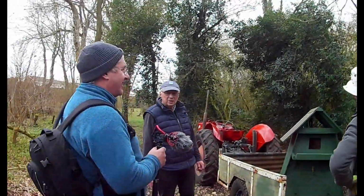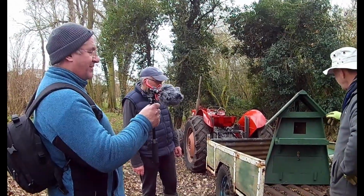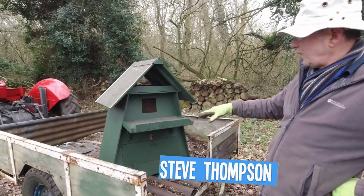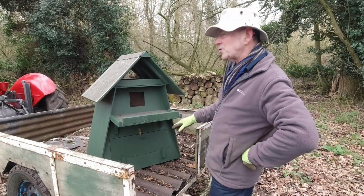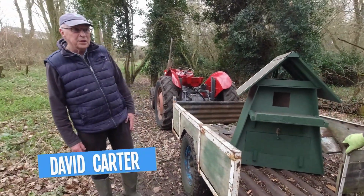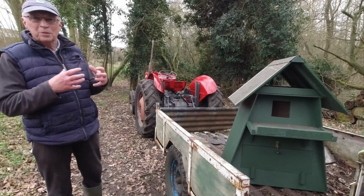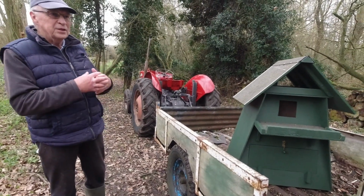Oh yeah, when you get around the far side of the wood. Well, this is the bird boxes. This is a barn owl box. Right, okay. It's quite deep because the idea is... What sort of birds do they have, David? How many chicks do they have? I reckon I'm up to 6. Usually 3 or 4, but if it's all food supply, if there's plenty of voles and things, they'll hatch off normal.